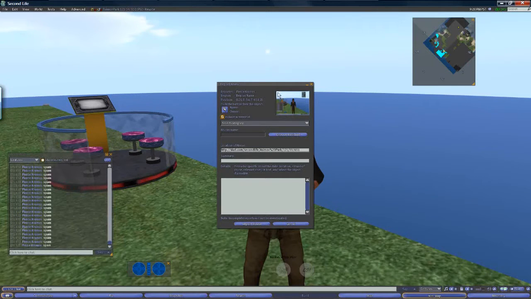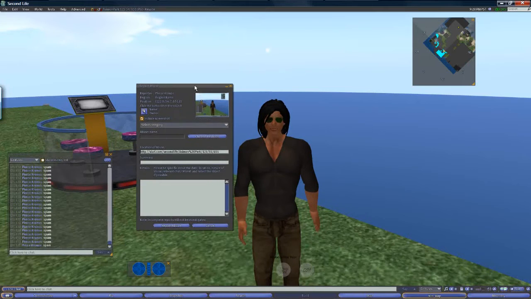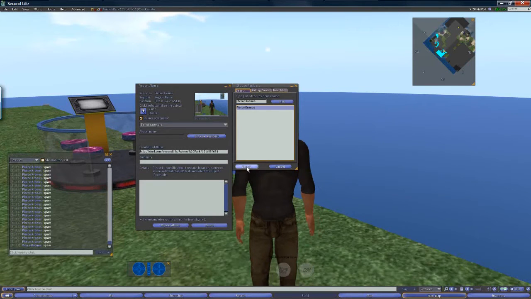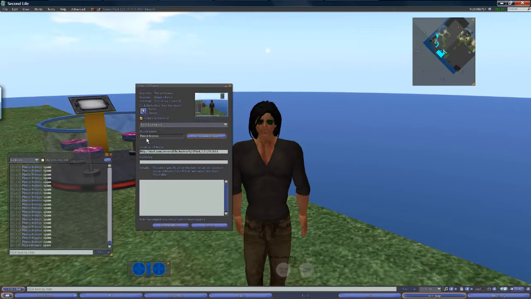Okay. Now, we know the abuser's name is Pierce Kronos, so what we'll do is go down here to choose resident, and that'll bring up another window where we type in the griefer's name. Once we get it in there correctly, we click find, and if that's the right name, click select. It automatically puts it in under the abuser's name.